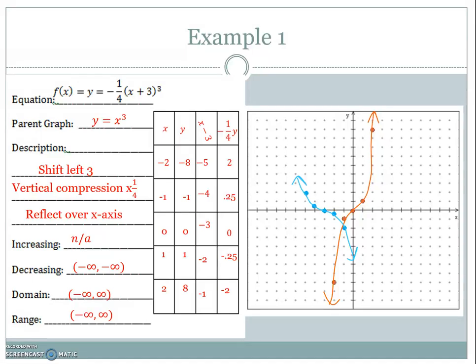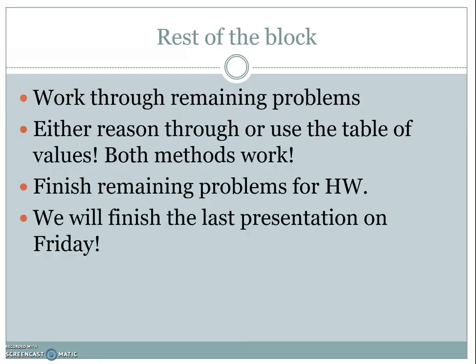Like I said, you can go through the rest of the packet for the rest of the block. But again, the reciprocal functions, you can wait until next class. We'll talk about those. Either reason through it like I was talking about it, or use the table of values. Either method works. Whatever you don't finish becomes homework. And then we'll do the last presentation on Friday.